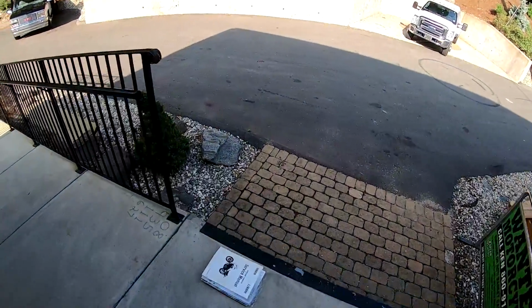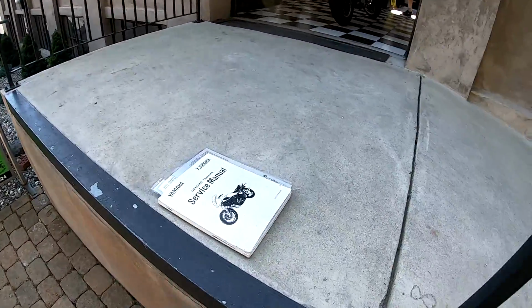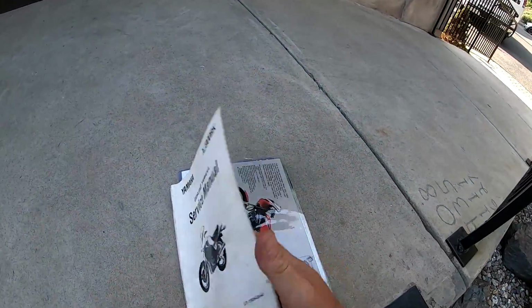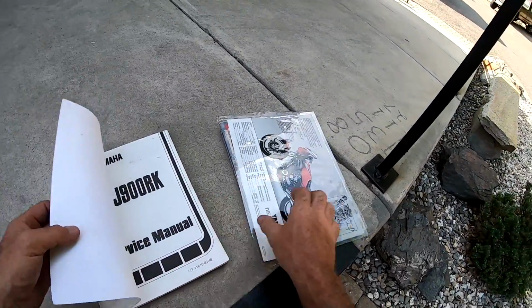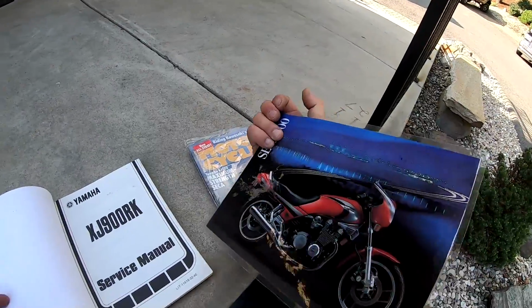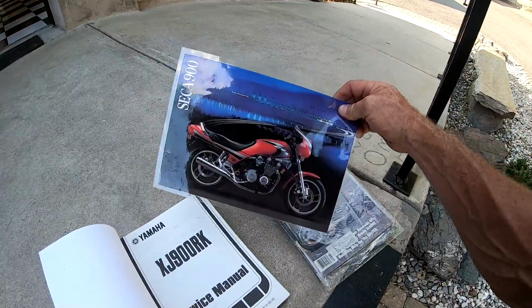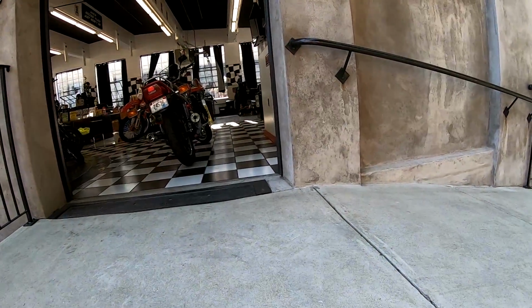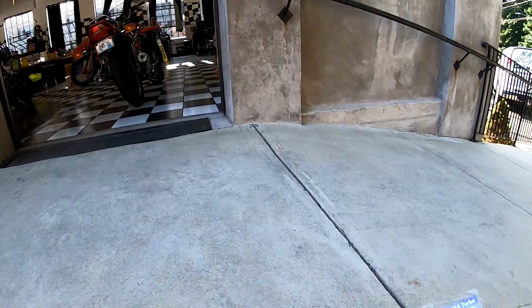In addition to everything I told you, Armin searched far and wide for this manual. He paid $100 for it, the original service manual. He bought this on eBay. He wanted that. He also bought and framed the original brochure for when he did shows, showing the bike bone stock, original condition, just like it is now. The original exhaust is a 10. I mean, the exhaust alone on that bike's got to be worth $1,500. Where are you going to find another one?